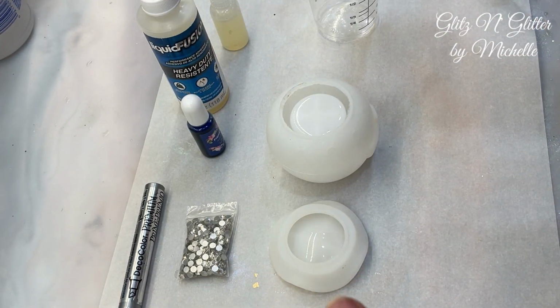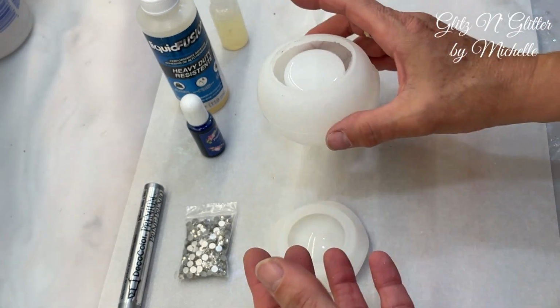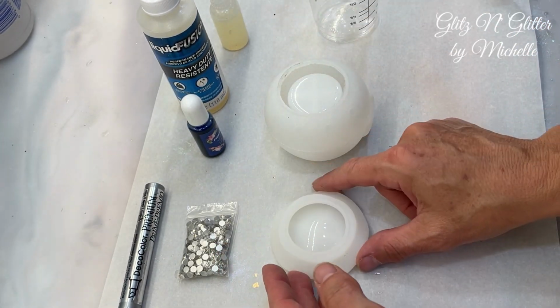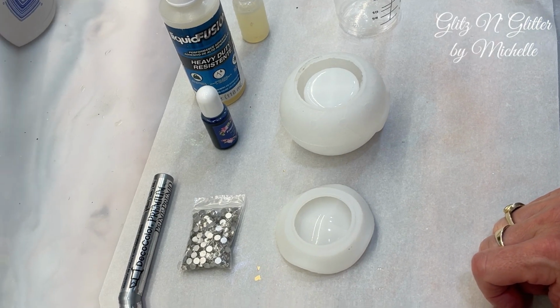And I did measure this with water. The jar holds 5 ounces and the lid holds 1 ounce. So I'm going to go ahead and get 6 ounces mixed up.